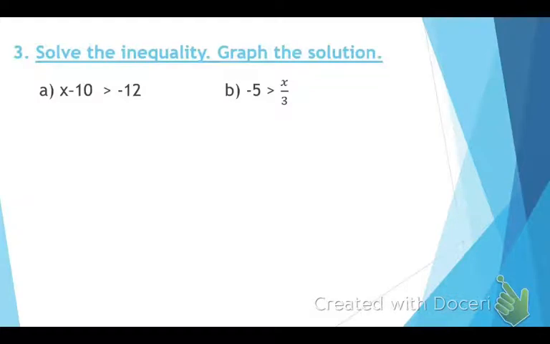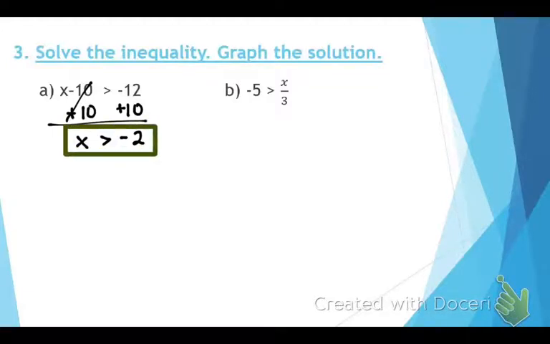All right, solve the inequality and then graph the solution. Jonathan, identify the variable. What is not allowing x to be alone? Subtract by 10. What's the opposite of subtract by 10? Add by 10. Remember to be fair to both sides. Class, what are you left with? X is greater than... All right, should I flip my sign? No. Remember, the only time you flip your sign is if the last thing you did is multiply or divide by a negative number on both sides. Now let's go ahead and graph it. What goes in the middle, Zoe? -2 to the left.